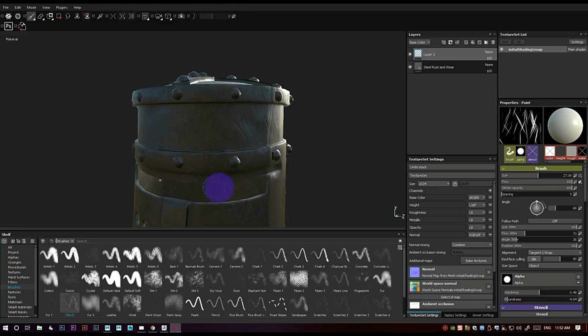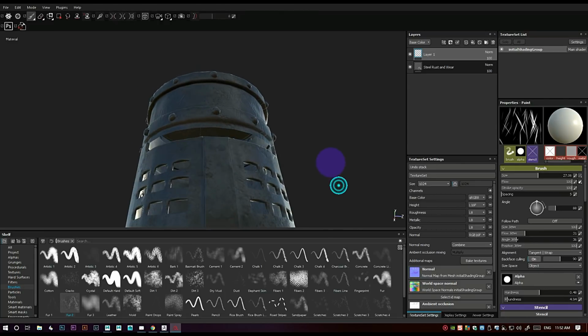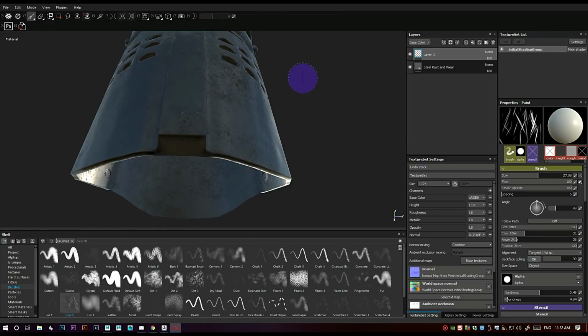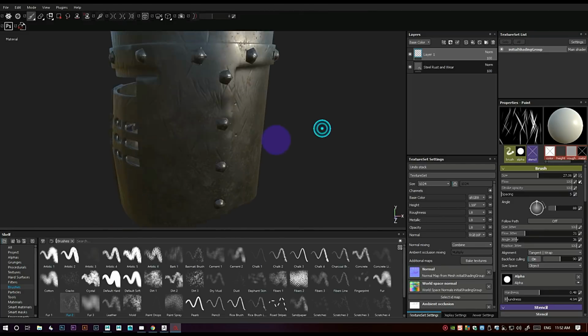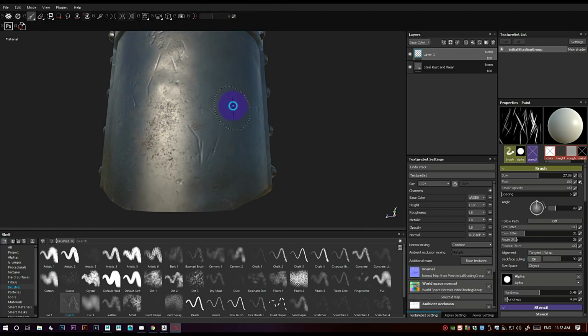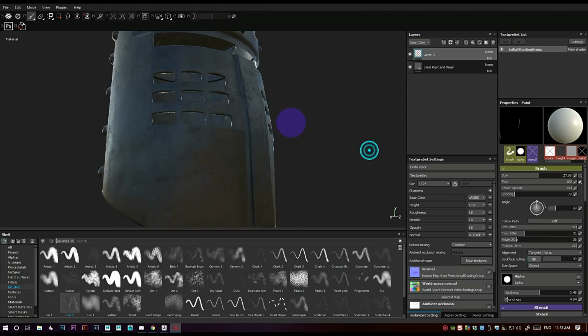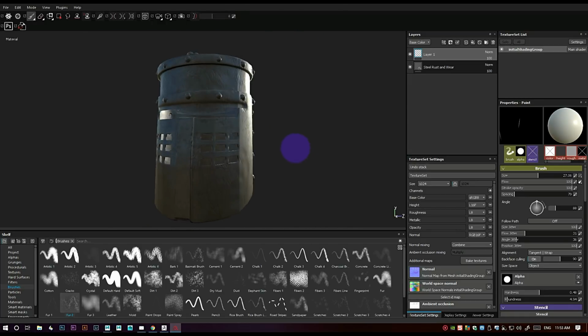And as you can see, we get little nicks and scratches on our helmet. Don't go overboard with that. It's just, you know, it's been thrown and beaten, and you can even go in there, and if you like, you can play with the spacing. I mean, if you want them to be few and far apart, you can do that, just to beat that up a little. Okay, so we can go on and on, but you get the idea. So I'm happy with this.